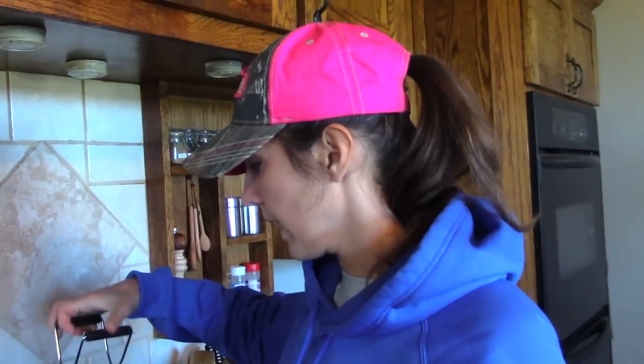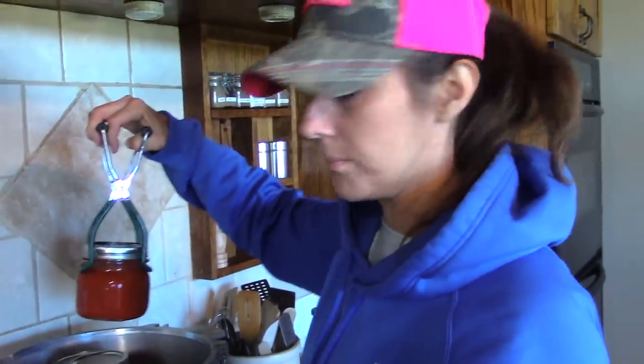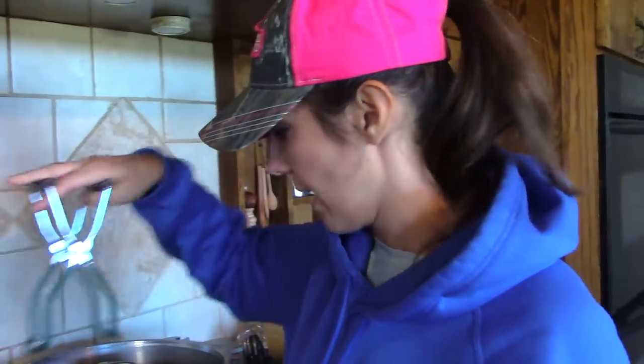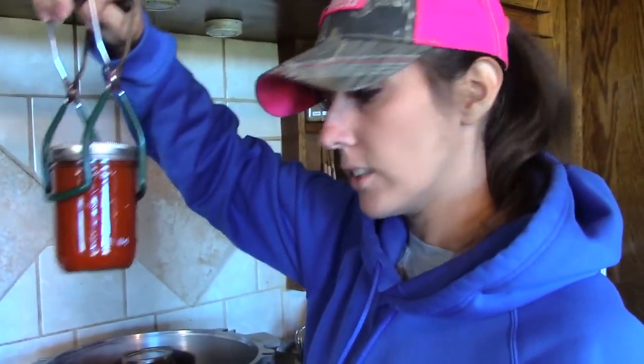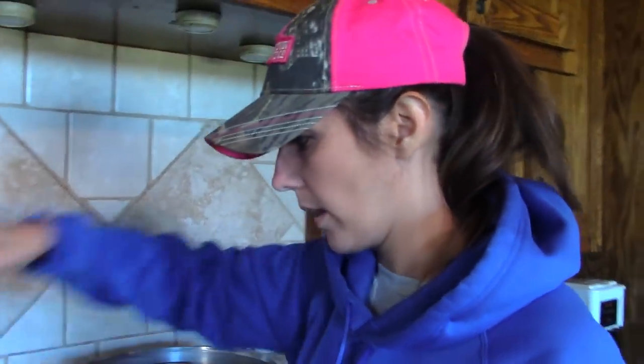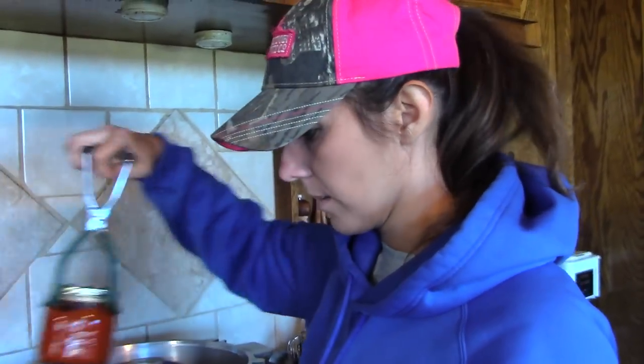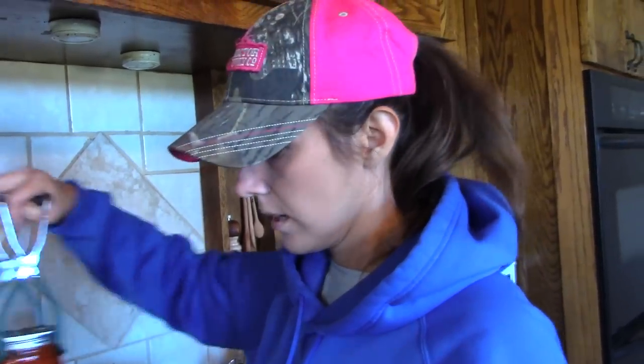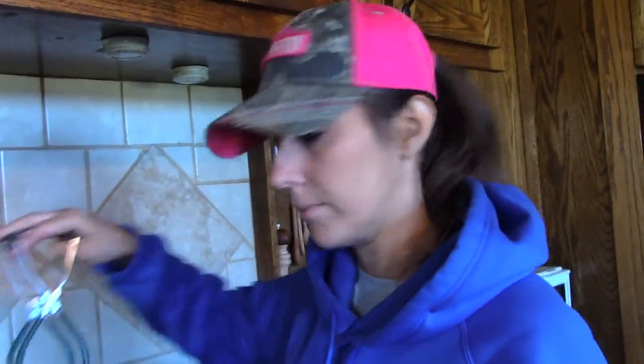And then I also canned, and this is just hot out of the canner, Sloppy Joe sauce. Can you see that? I did that in pint-sized jars. And this is almost the last of my pint-sized jars that I have. I have a couple more, but I don't know if I'm going to be canning any more pint size this fall. Oh, you know what? I might need more pints because I wanted to do some pumpkin. We'll see.